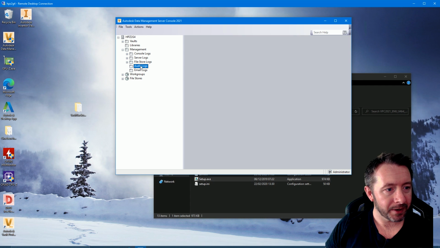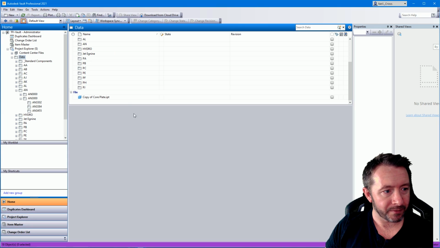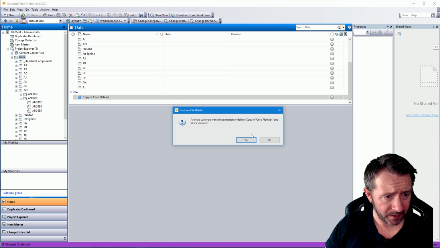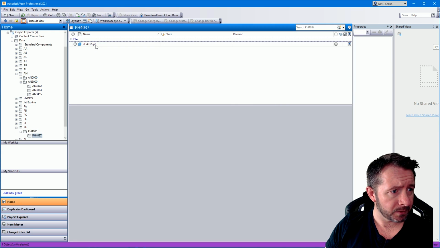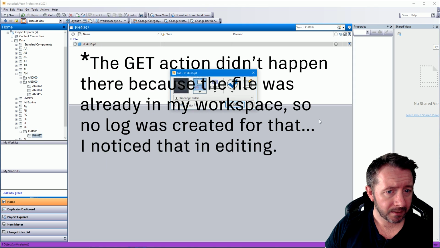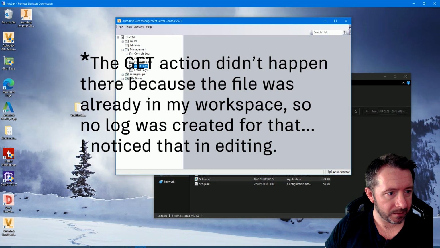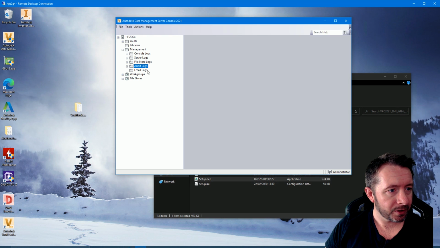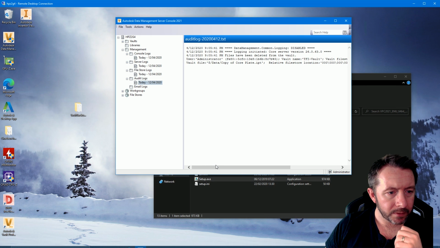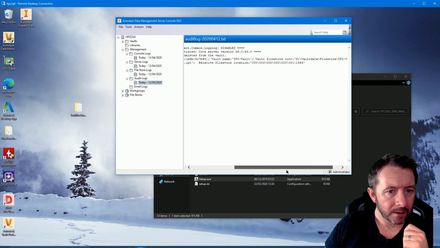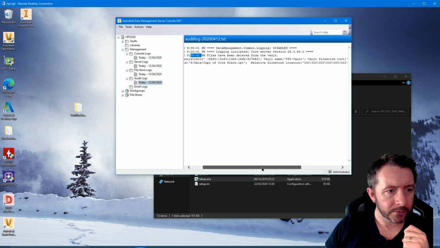So audit logs, right? There are no logs at the moment. So what I'm going to do is hop on over to my Vault and delete a file, and then download something, and see if it logs it. Refresh. So user administrator. Okay, that is seriously useful. That's telling me that I deleted that file on that date and that time. That is really, really useful.